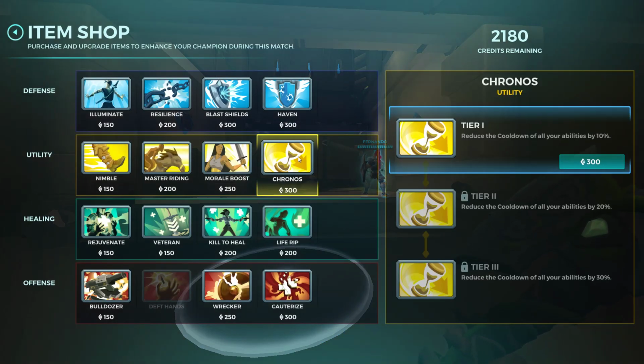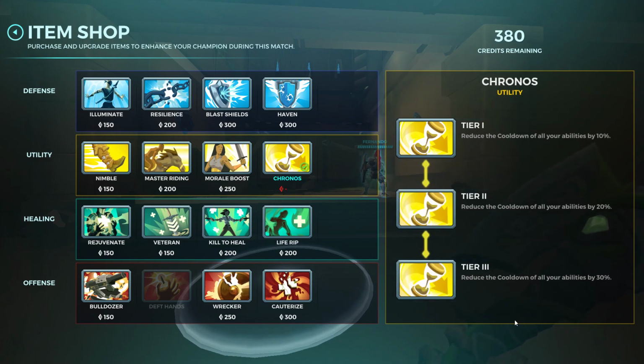So if we buy Chronos, it's not gonna remove 1 second anymore. 10% of 8 is 0.8 seconds. 20% of that is 1.6 seconds. And 30% of that is 2.4 seconds. So your cooldown will be less. It will be 8 minus 2.4, which is gonna be 5.6 seconds long. Let's go ahead and demonstrate that right now.